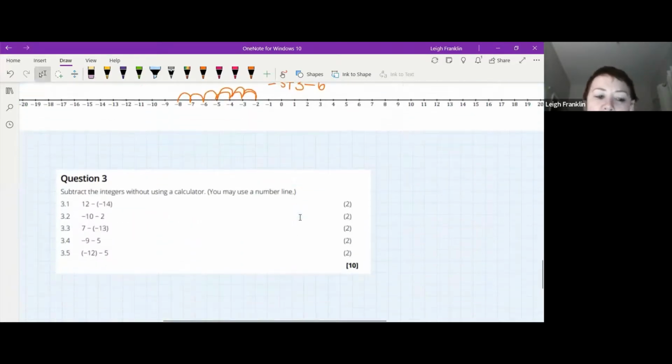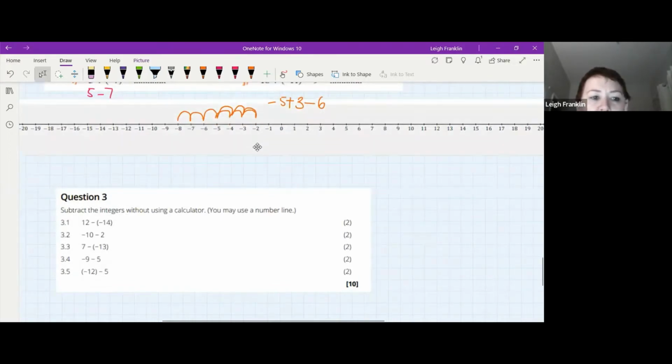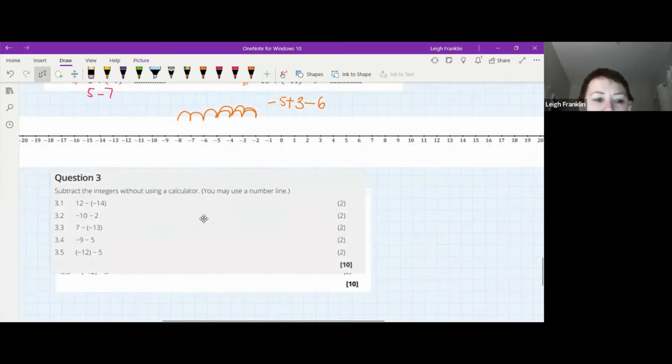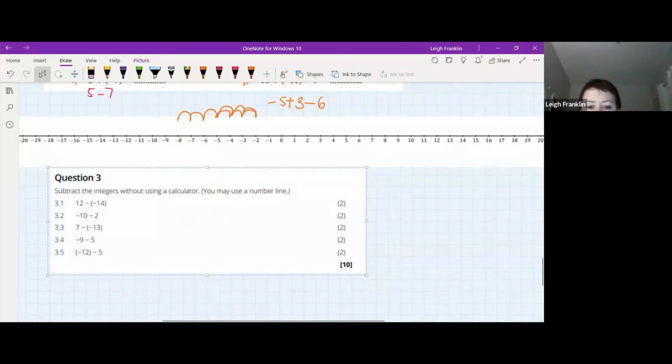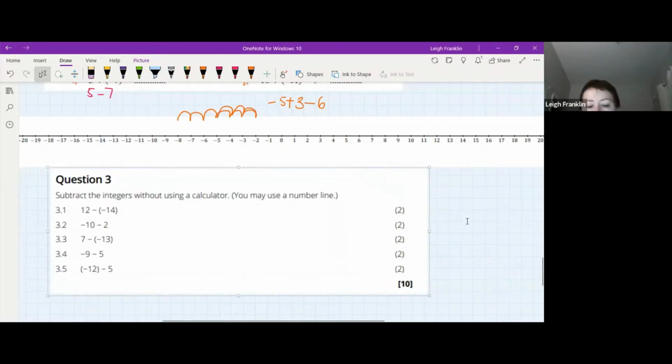That's really lovely. Okay, here's a little bit more practice. Again, let's see how quickly you can do these ones. There's the number line for you. And when you're done, say that you're done in the chat, and then we can talk about the answers. Shouldn't take you long to do these. Let me make it a bit bigger.